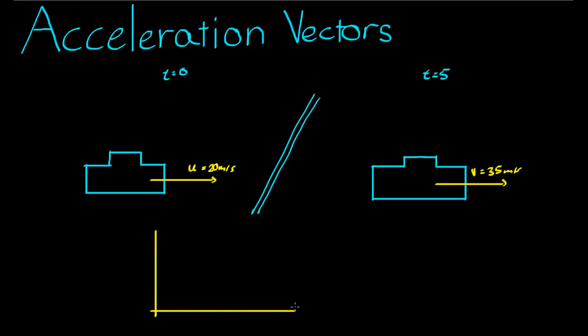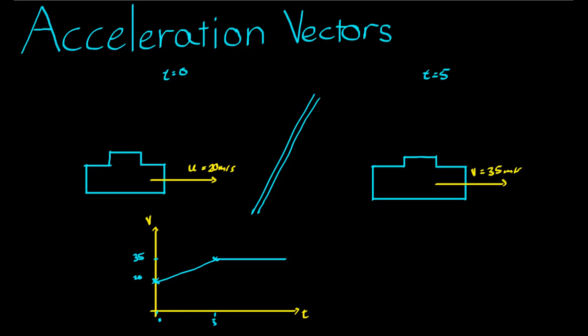So let's draw a little graph of the velocity over time. Velocity on the vertical axis, time on the horizontal. We said first of all the car was cruising at 20 meters per second, so velocity in meters per second. I'll start at the origin. So 20, that's t equals 0. This is t equals 5, and at t equals 5 seconds, it's 35 meters per second. So that's one point. It continues on at that speed, and assuming constant acceleration, there's a straight line there.